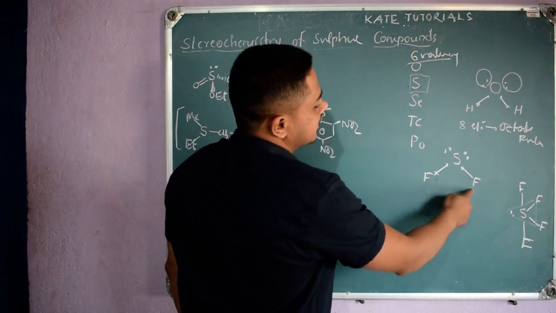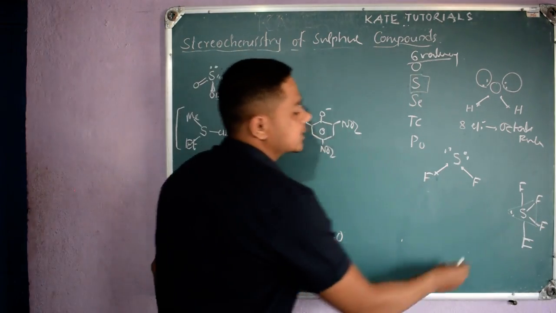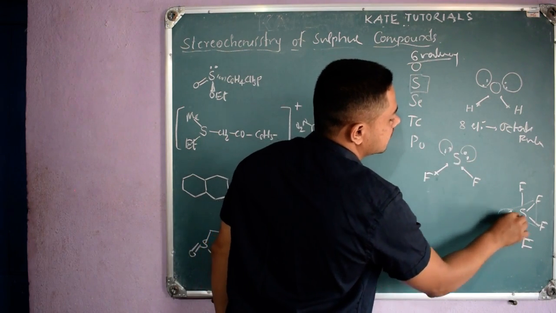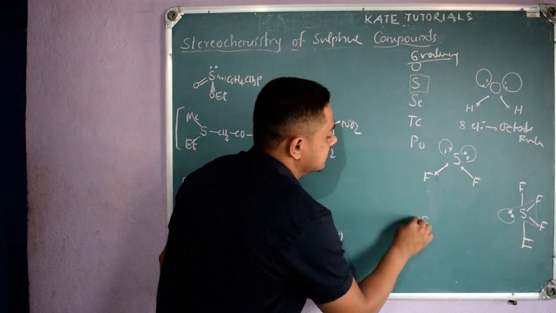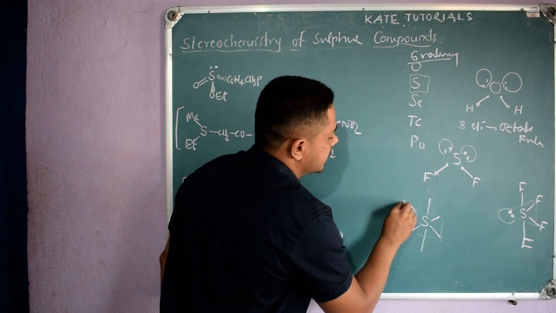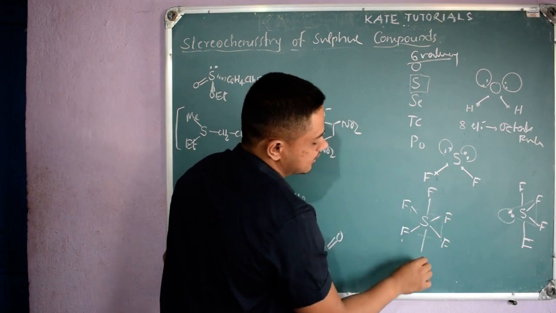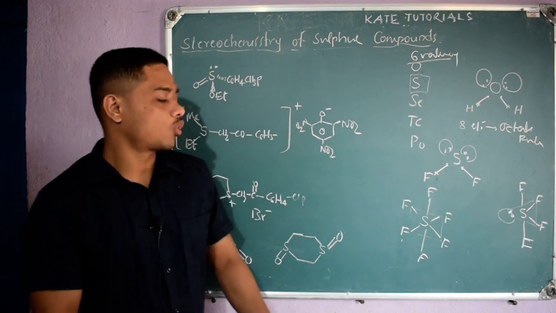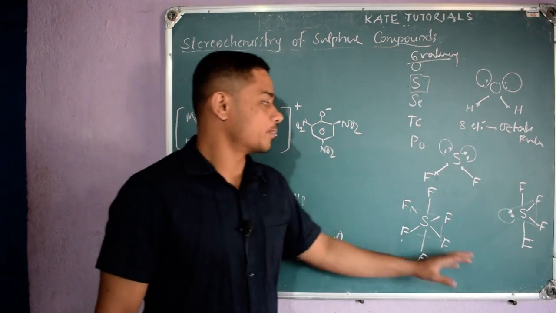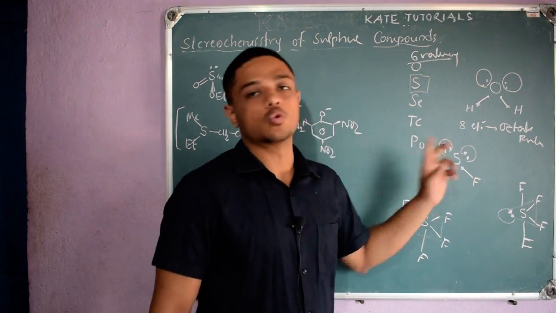See, it was having only 2 bonds, here it is having 4 bonds. We have seen only 1 lone pair here, whereas there it has 2 lone pairs. And we have SF6, in which 4 fluorines will be in one plane, 1 fluorine above the plane and 1 fluorine below the plane. Here there are no lone pairs, all are bond pairs only. So 6 bond pairs, 0 lone pairs. Here 4 bond pairs, 1 lone pair. Here 2 bond pairs and 2 lone pairs.